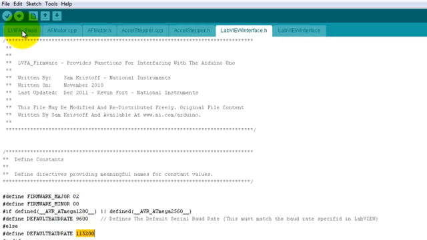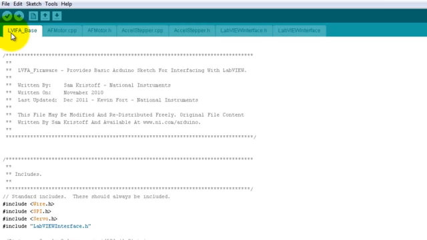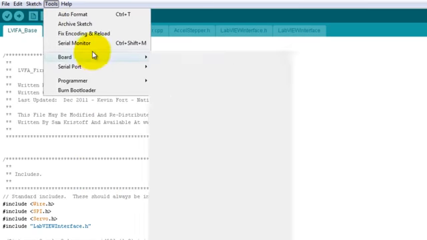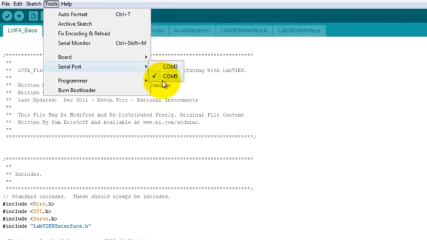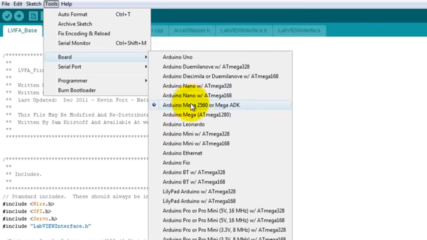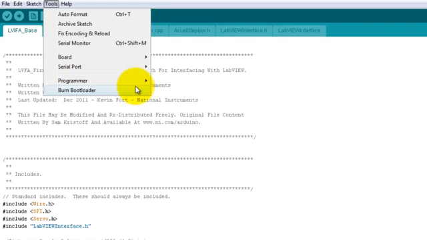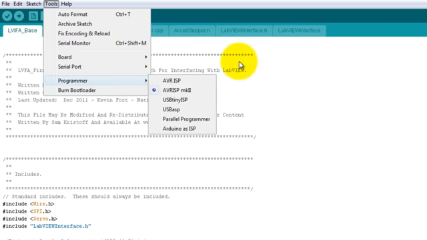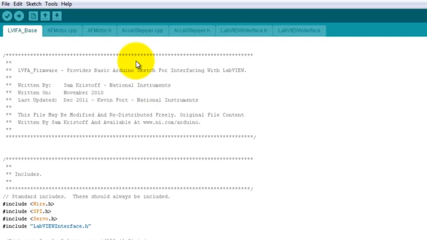So I'm going to go to my base file, and this is the file that you want to upload to your Arduino after you have set up the port and the board. Once you have set that up, make sure you upload it to your board.